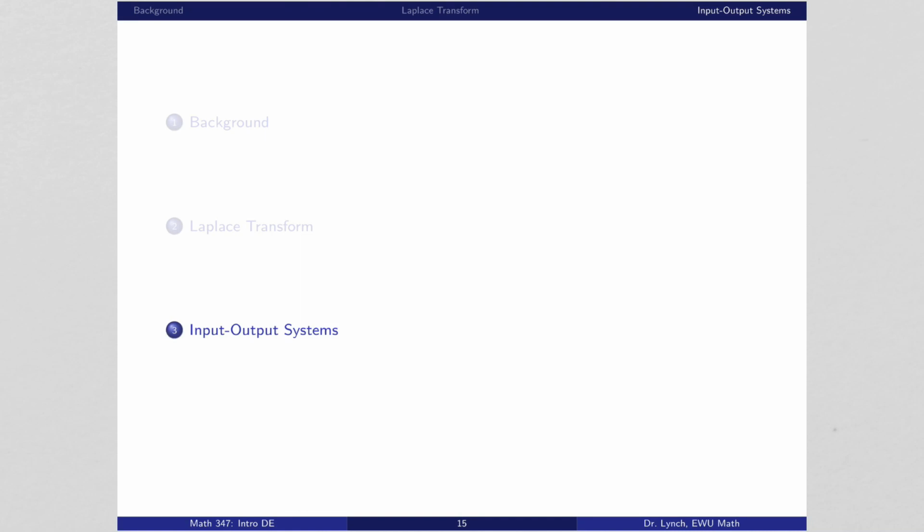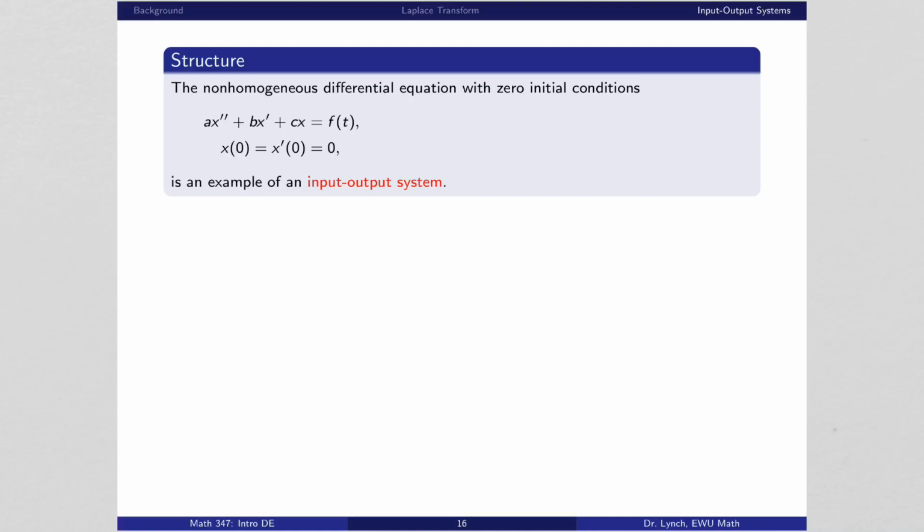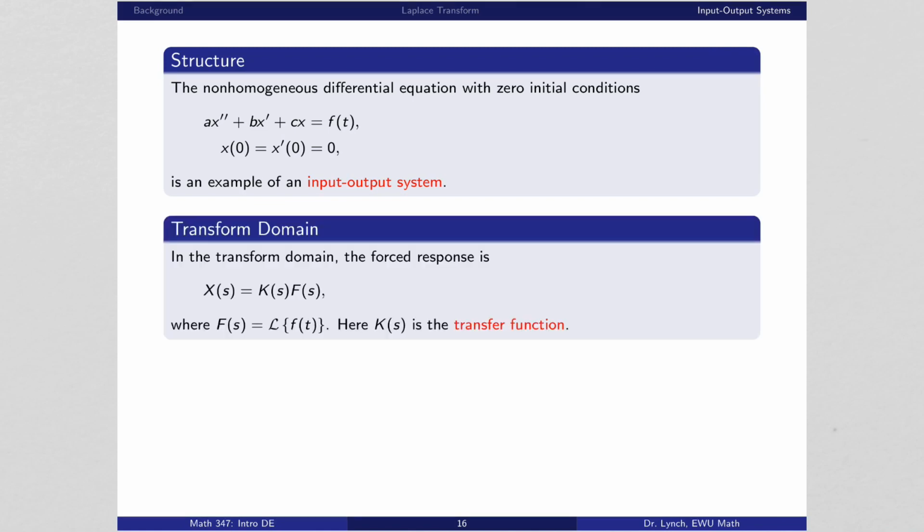Okay, so finally, we close up this system with a brief discussion of input-output systems. So in general, we've been looking at this differential equation, a x double prime plus b x prime plus c x is f of t. And here we have so-called rest conditions, or 0 initial position and velocity. You can think of this as an input-output system, and if you have a look at the Laplace transform, you can cook up the solution by transforming both the left and right hand side. You can imagine that you get something like a s squared plus b s plus c, all times X of s, is F of s, giving us that the solution here is just 1 over this quadratic polynomial, times F of s.